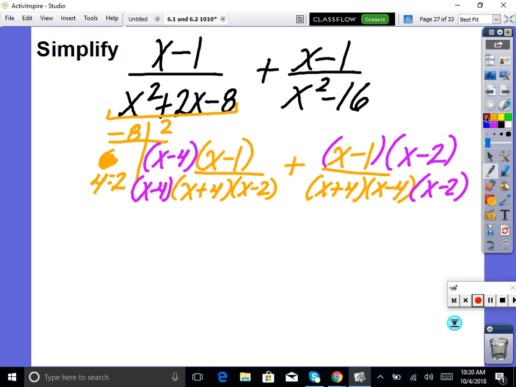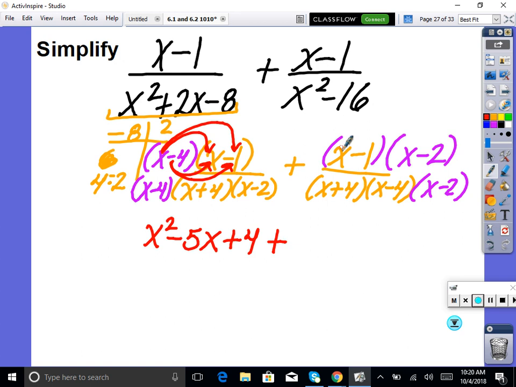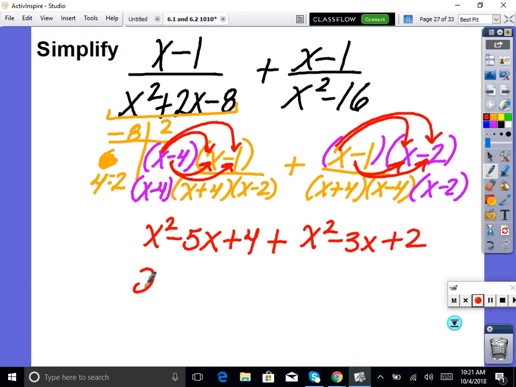Now, our next step is to multiply out the numerator. So watch, I'm going to do this in one step. x squared. Now I'm going to do this next one in one step. I'm going to add them in my head. I don't suggest you doing it. x times negative 1 is negative x. Negative 4 times x is negative 4x. That's going to add up to be negative 5x's. Negative 4 times negative 1 is plus 4. True? Then I have a plus sign. Now I'm going to do that same thing here. I don't recommend you doing it. x times x is x squared. Then I have a minus 2x minus 1x, which is minus 3x's, plus 2. Combine like terms. So we have 2x squareds, minus 8x, crossing them out, and then plus 6.